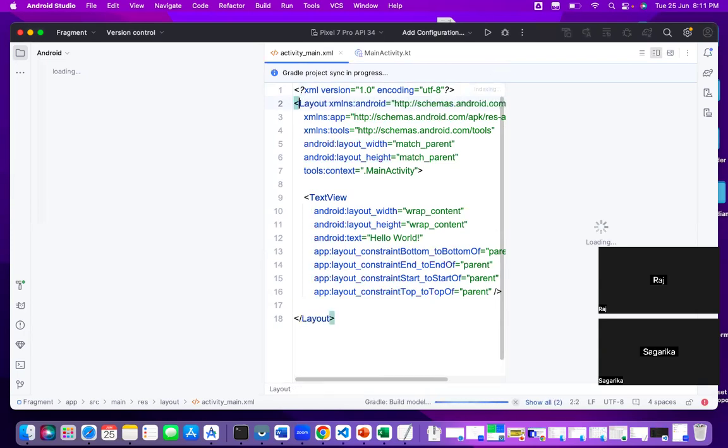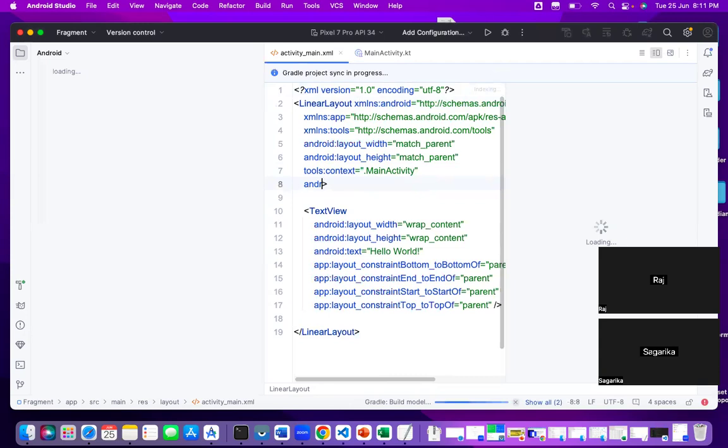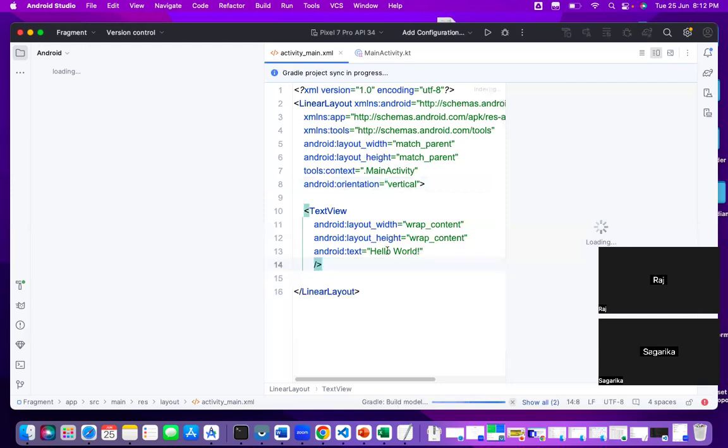For this linear layout, we will give an orientation, android:orientation equal to vertical. Then I'll write a simple text: Fragment Example.